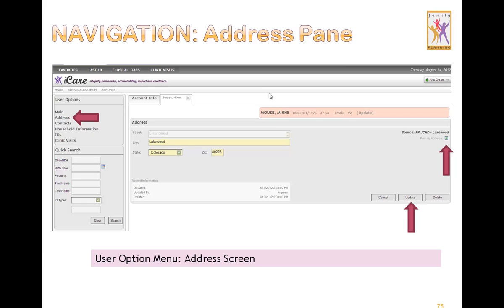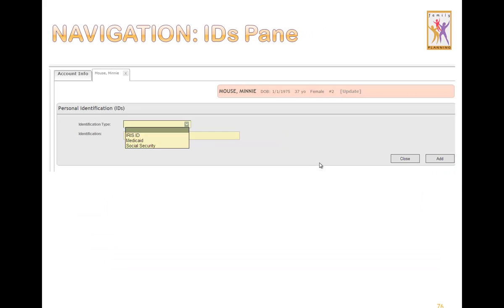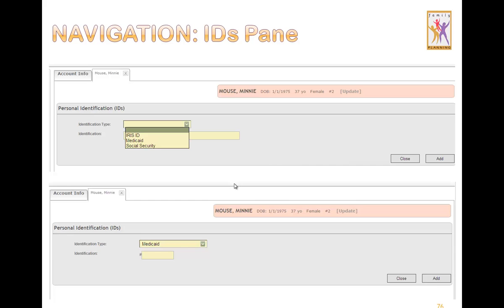Now, I should say there's a couple of things you can update when you go in. You'll notice that you can do contact information as far as address is concerned. When you go in there, you can also get to personal identifications as far as IDs are concerned. If you need to add a Medicaid or a Social Security number in there, this would be the place to do it. It's all under that update screen. So if you click on this and then dig into it a little bit, you'll be able to add a new Medicaid number, a new Social Security number if you have it. Once you click on the add there, you identify the type, put in the number, and then click add. And that would allow you to update that person's household information as far as IDs is concerned.